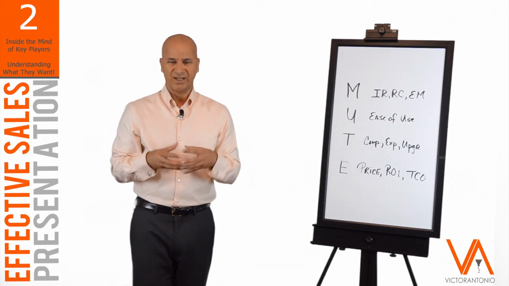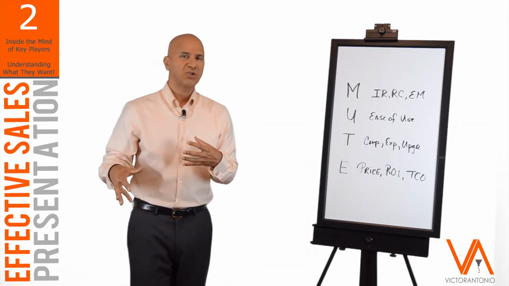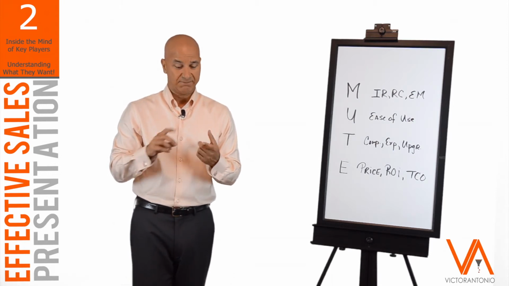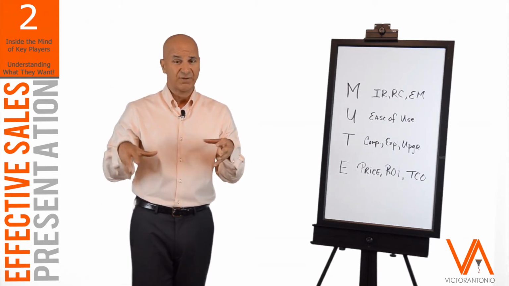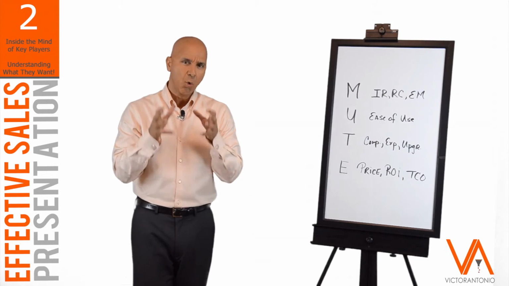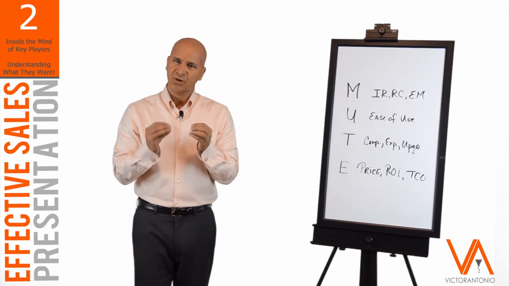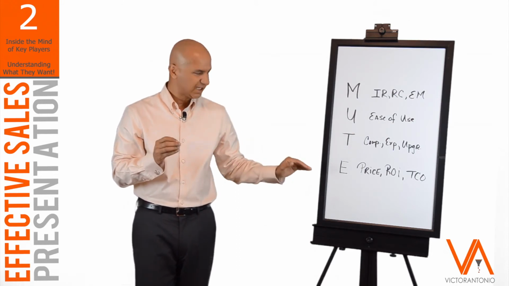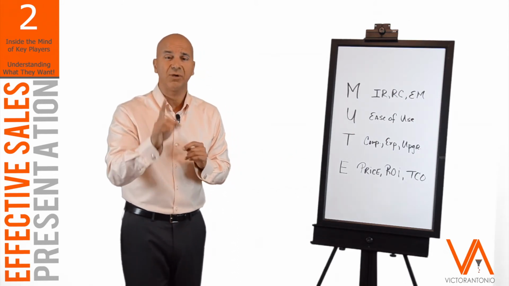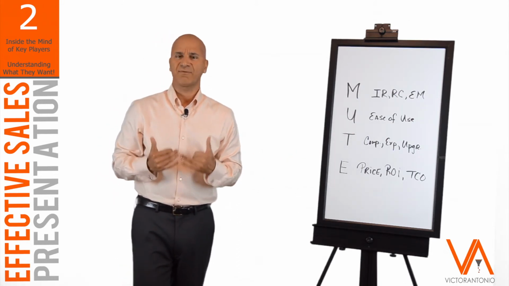If I buy the product, that's just the price of the product. But what's the total cost of ownership when you add maintenance contracts, support, and everything else that surrounds buying that product? What is the total cost of ownership? Now again, these are things that the economic buyers are going to want to hear from you. And you have to answer this from the front of the room.